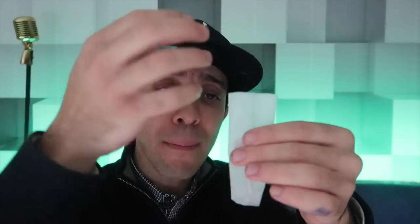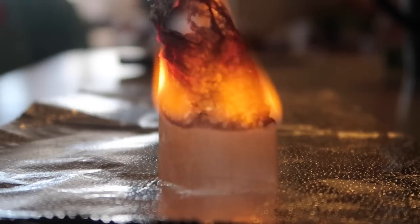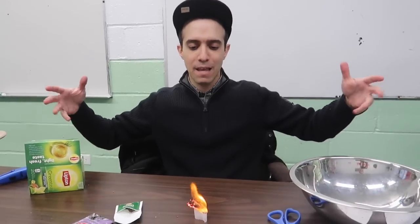When you light it from the top and it starts burning down, we all know that heat rises, right? As the paper is burning, the air is shooting upwards because it's hot and hot air rises. So as it gets to the bottom, you have this tunnel of air pushing up, and there's such a small piece that it's light enough to get carried up in the flow of hot air — and that's what causes it to rise.